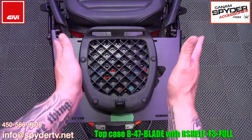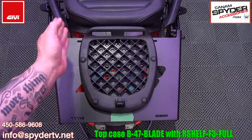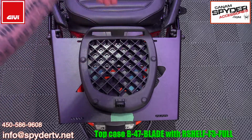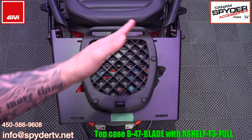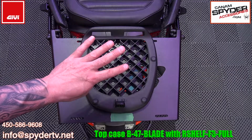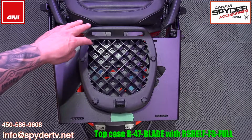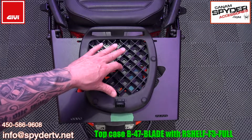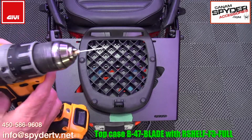And now all I have to do is center myself, and I've got these 2 little holes on each side, which helps me measure where I'm at. When I look downwards, I've got a straight line looking through here. I can see the straight line of that shelf, so I know if I'm crooked this way or that way, but I seem to be perfect that way. So I'm going to choose 4 places where I want to drill a hole to put those little clips. I'm probably going to go here and here on each side. Then I can put one here and another one right there, and that should be good to hold it down. I'm going to do this in a couple of steps.